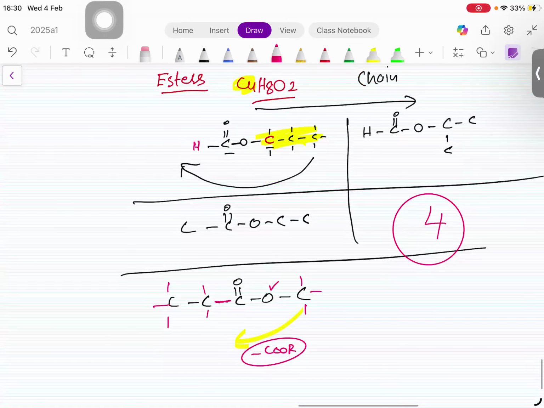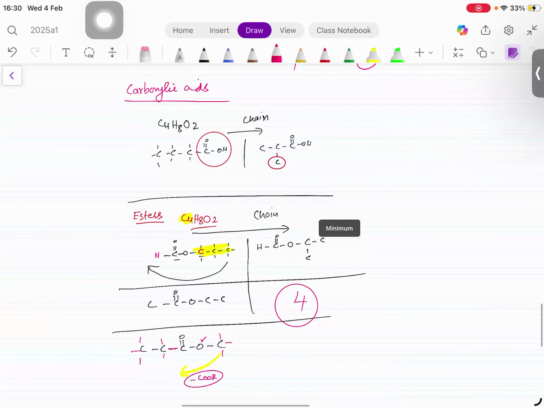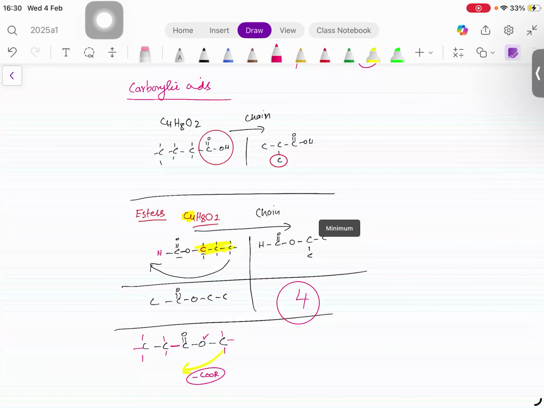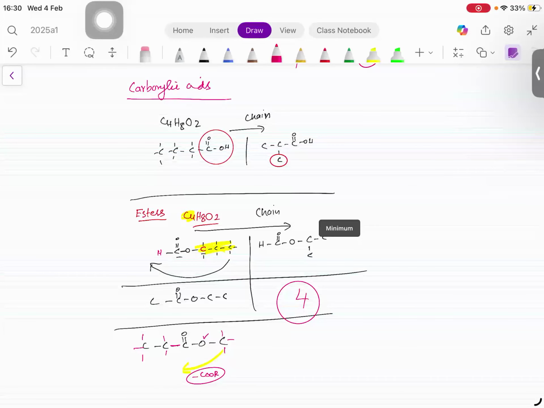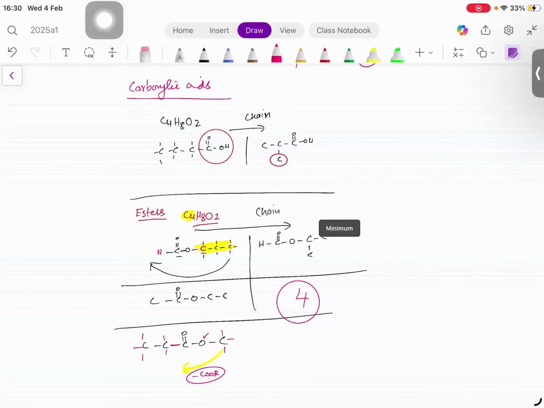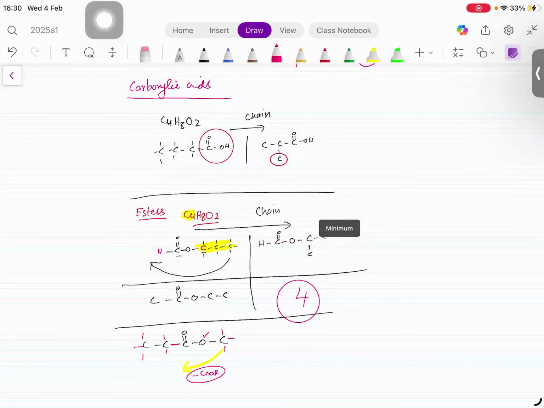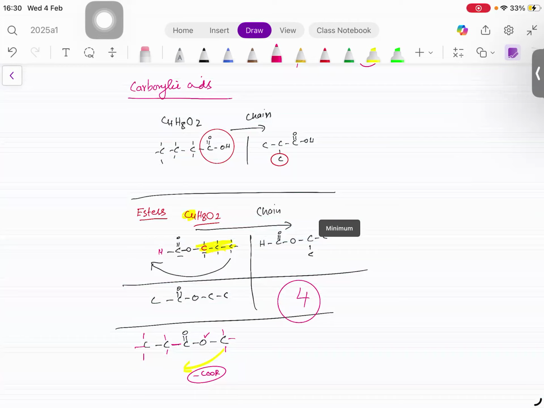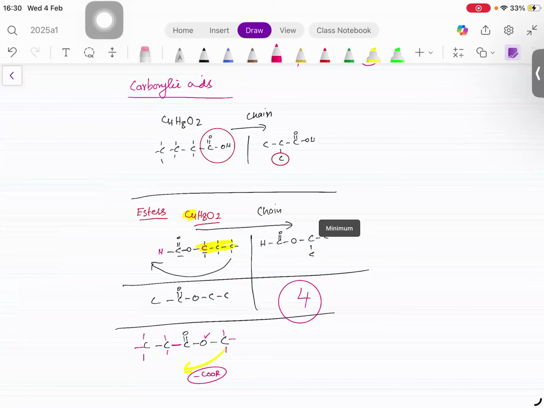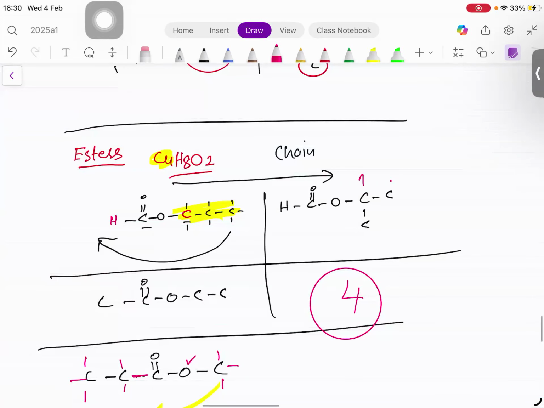Now they ask you this: the molecular formula C4H8O2 gives 6 isomers, and out of the 6, 2 of them give effervescence with carbonate. So what do you understand? 2 are carboxylic acids, and the rest of the 4 are sweet-smelling liquids, they are esters. So then you have to draw like this. There is no H on the carbon, and the rest you can place yourselves, all with C double bond O.